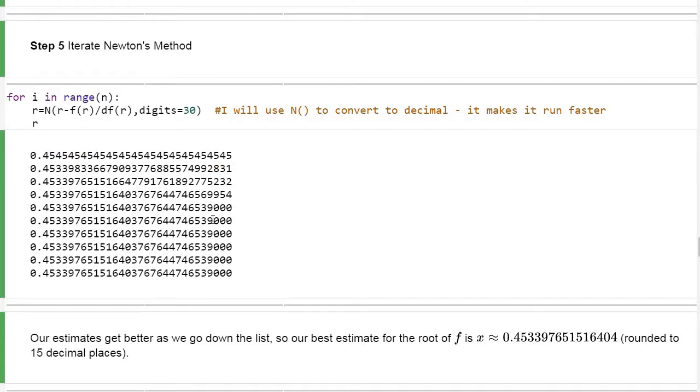Now we're ready to iterate Newton's method. I'm going to use a for loop. So here's how a for loop looks in Sage. Type the word for. I need some sort of index for my for loop. I'm going to call this index i. It doesn't really matter here. We don't use the index for anything. It just needs to run through n. Range n is a Sage command that produces a list of n integers. It's actually 0 through n minus 1. But all this for loop does is repeat the following n times. That's what this says. And then for a for loop, you need a colon at the end, and then everything that's indented after that for line is going to be included in this for loop.